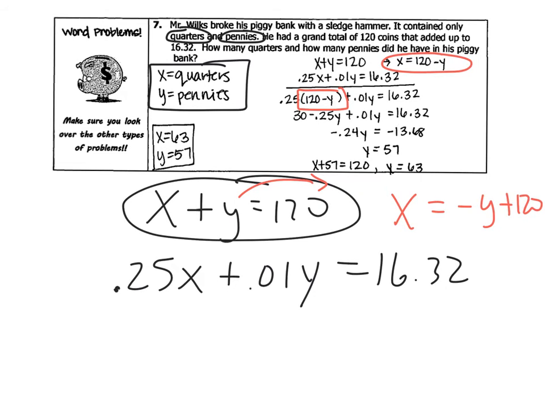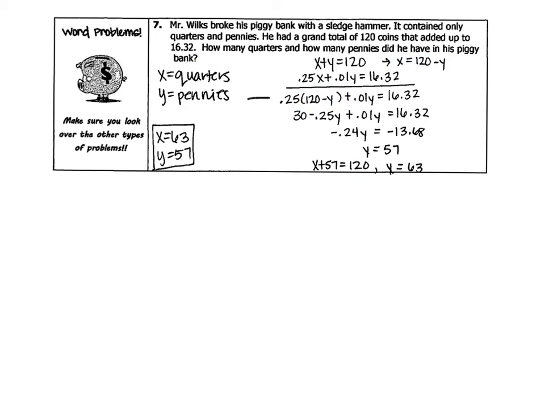All right, so let me go ahead and erase all that. Now, if you notice, they did substitution here, and they distributed the 25 cents. And then once they did that, they combined -0.25y and 0.01y to give you -0.24y. Now, one of the things that looks like it's missing is that 30 right here. So this 30, well, what they did was they subtracted 30 from both sides. And when you do that, you get a result of -1368. You then divide both sides by -24 cents, and you got y is equal to 57.